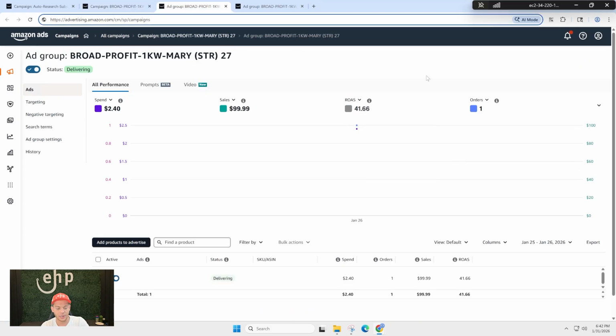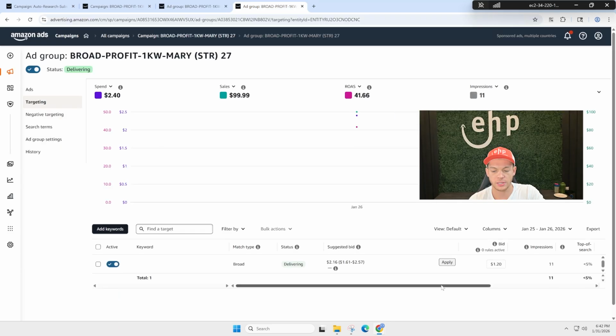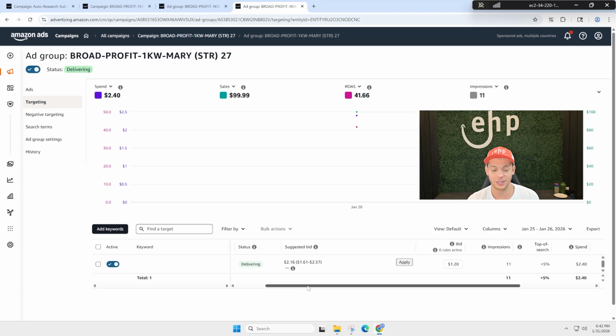We're going to the ad group. And now we're in the ad group. Once you're in the ad group, you're going to see the word targeting on the left side. You want to click on targeting. Once you click on targeting, you can see all the way to the right. This is where you change your cost per click. For this one, Amazon's suggesting we spend $2 per click.